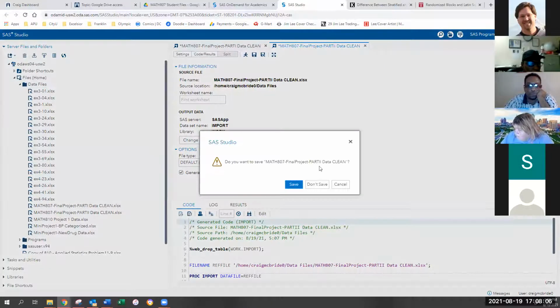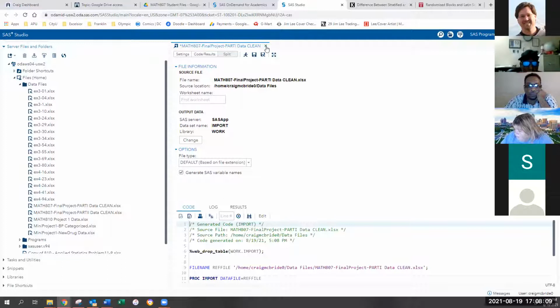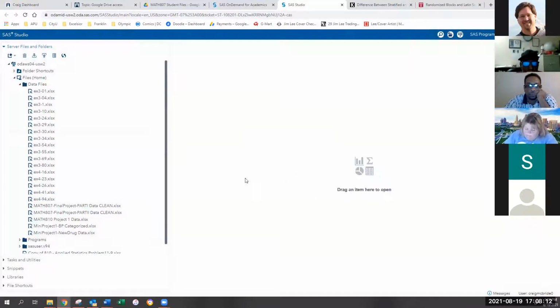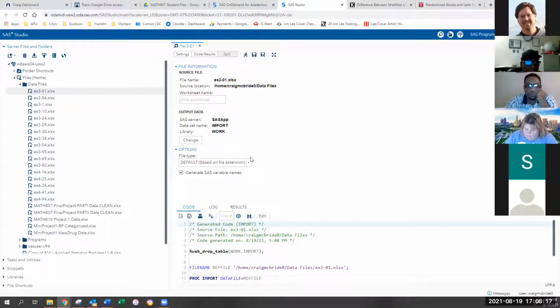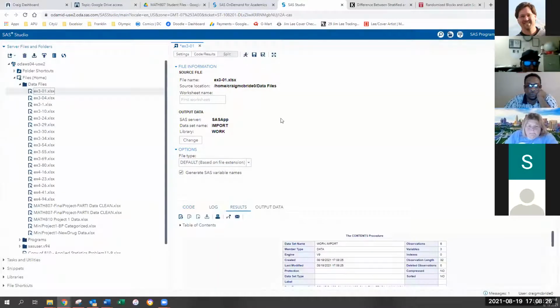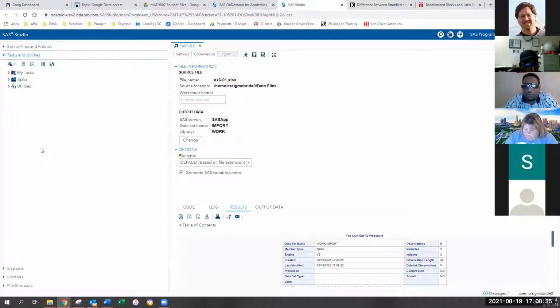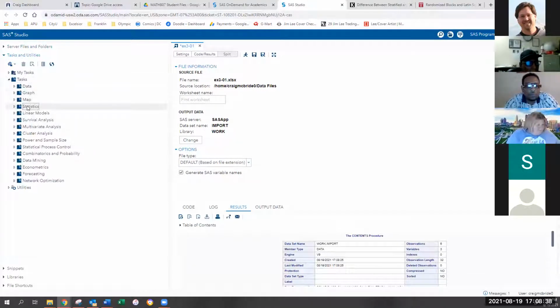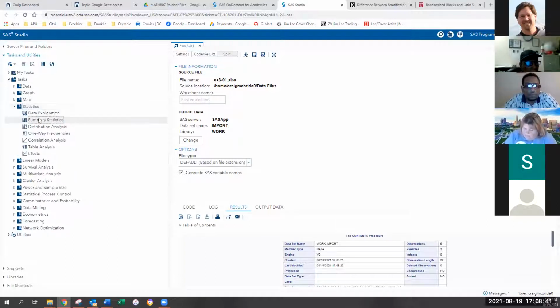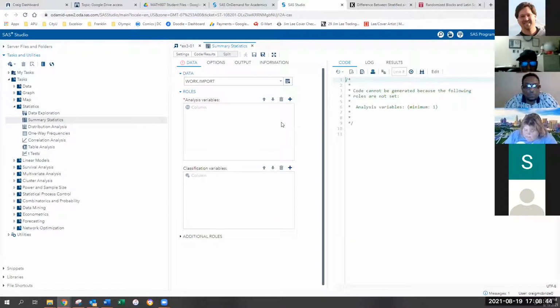What you might have seen in one of my videos is once you want to work with that data. So let's say we want to do something with the first set of data and we double click on it, which loads it in this window over here. It's just in the window. It's not actually loaded in SAS until you hit the little running man and run it. And now it's actually loaded into SAS where we could now go in and do things with it, where we can go into our tasks and utilities and we can go to tasks and we can go to statistics, right? And we can do summary statistics on it and get mean, medians, modes, and all that. Okay. So maybe that's what you were thinking.